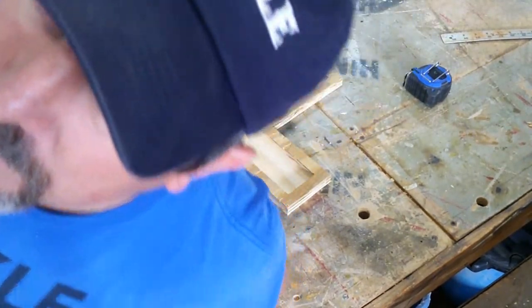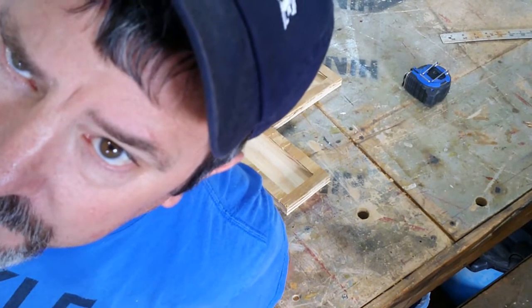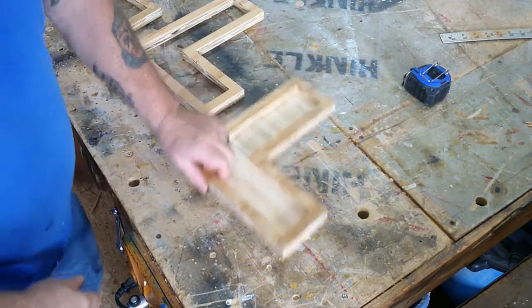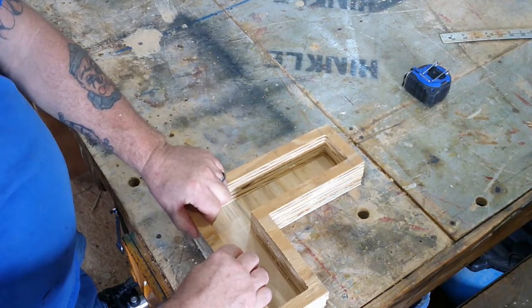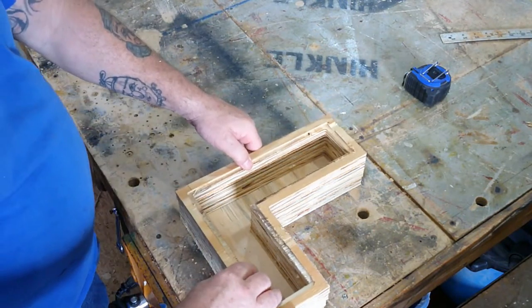So by now, you gotta be wondering, what the hell is he doing with all them L's? What if I did this? Bottom, next one, next one. Glued those together and put this top one on.